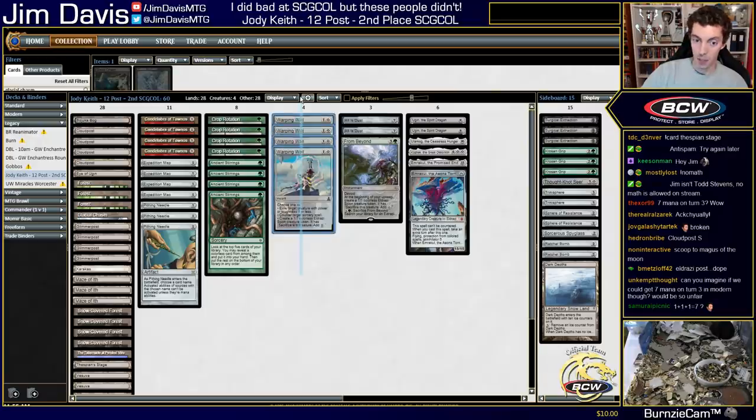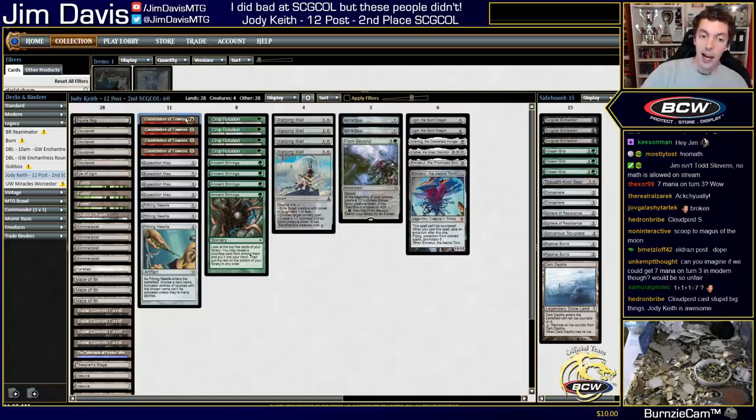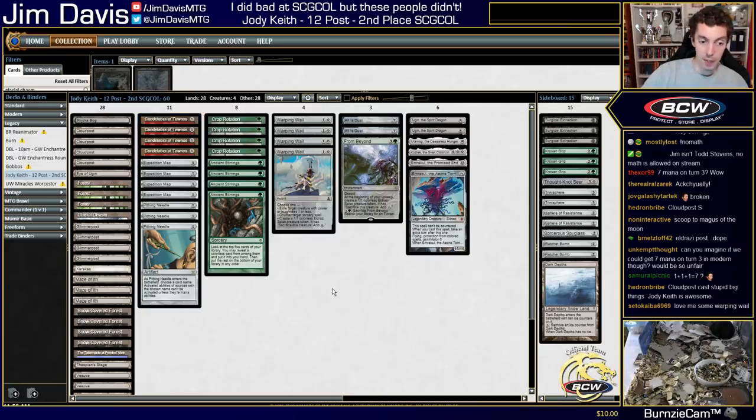Four is a lot, but we also, of course, have Ancient Stirrings. We know how good that card is for Modern. And we have Candelabra of Tawnos. This is a card that's going to make this deck probably prohibitive to play in real life, because it is a $1,000 card, and the deck plays four of it. However, online, this card's like a dollar or two. So, you know, not every deck is cheap. It's Legacy, what do you want?